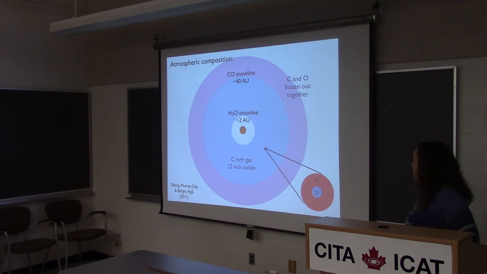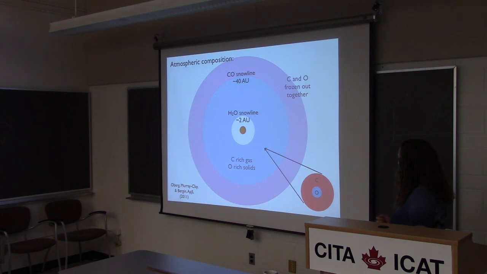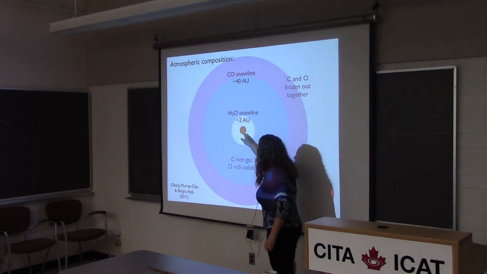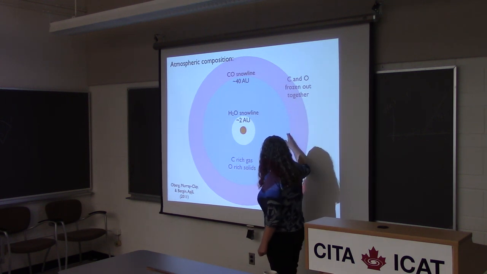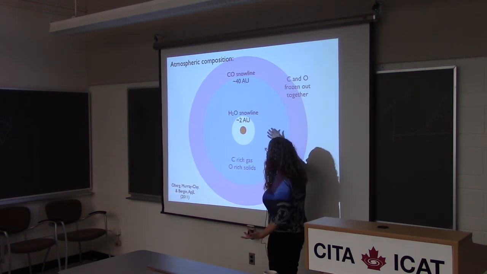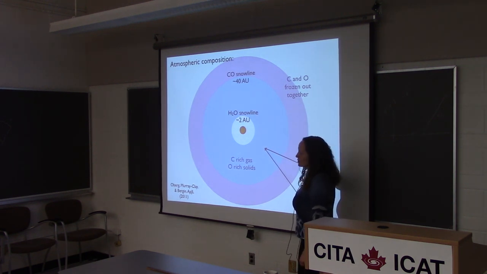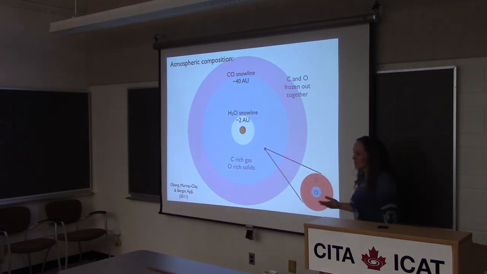So we've thought about this. I'll just mention it very briefly before going back to overall architectures. And here's the general idea that Karin Oberg and Ted Bergin and I thought about, which is that if you have a giant planet that's forming in a disk, this is just the most simple version of this, right? Then beyond the water snow line, most of the water in the disk is in solids, where the carbon-bearing species are in gas. So once you're in the outer disk, then all of the volatiles are frozen out together. But in this region, which is where we think most giant planets form, the oxygen is in solids and the carbon is in gas, right?